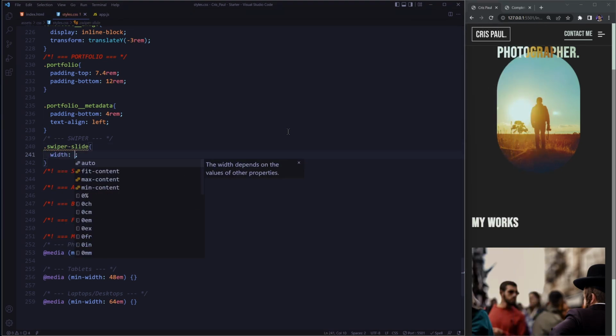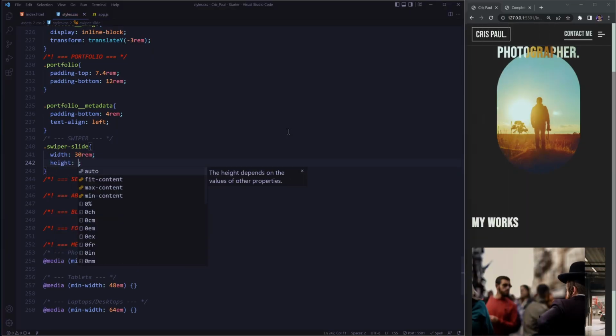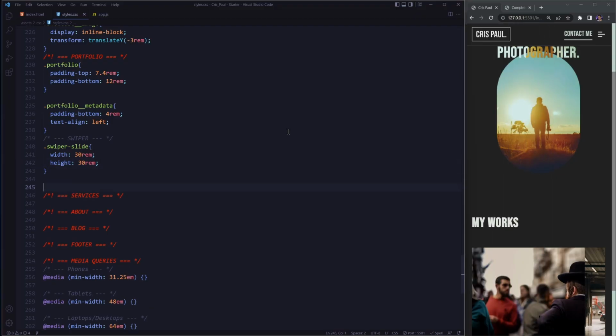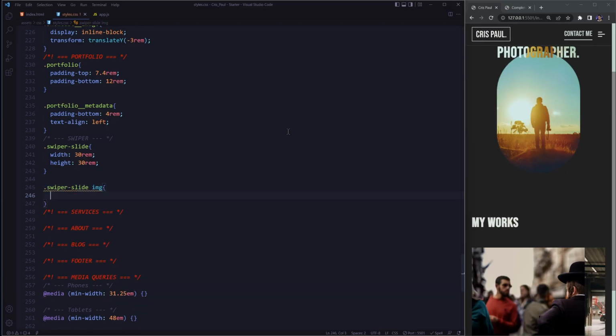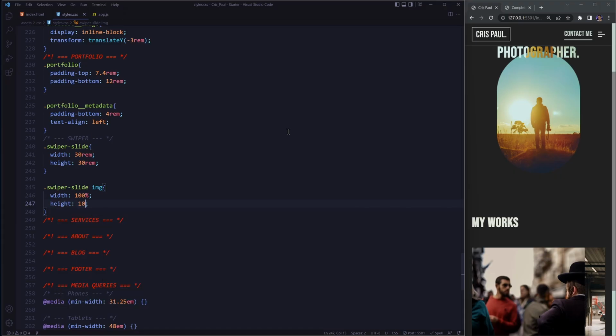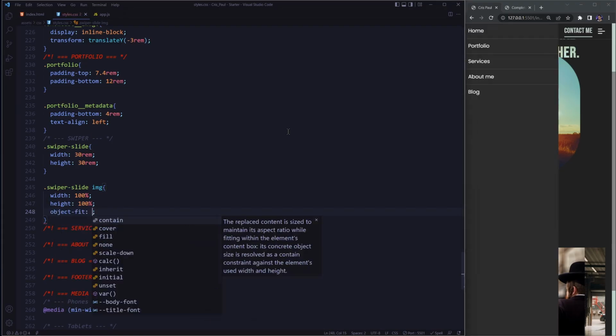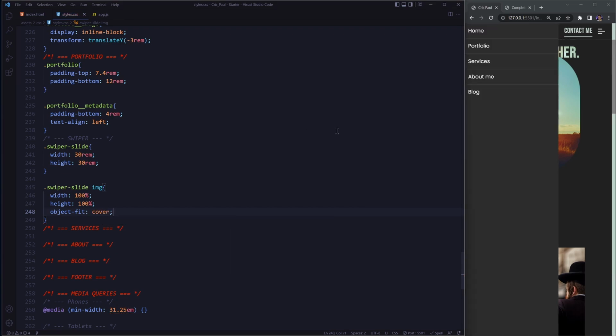And this is going to get a width of 30 rem. It's going to get a height, which is going to be 30 rem as well. And now what I'm going to do is select the Swiper slide image. And now the width here is going to be 100%. The height is going to be 100% as well. And now we can go ahead and use object fit, which is going to be of cover.